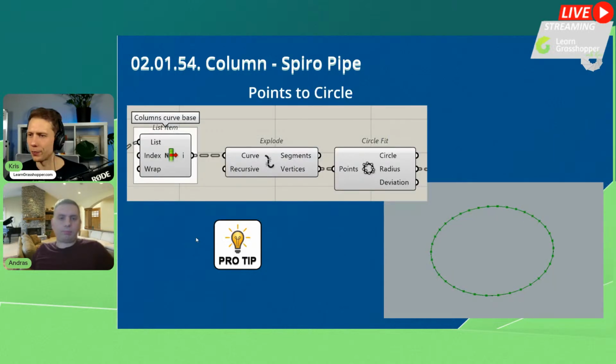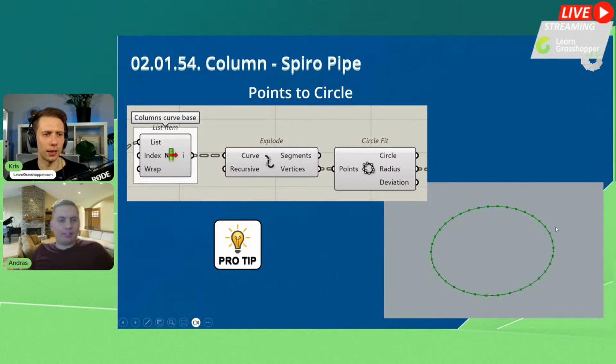And here is a pro tip on how to extract the columns. The columns here are given as BREPs. And as you probably already know, if we have modeled them in Tekla and we take them as BREPs or meshes to Rhino and Grasshopper, they will not be perfect circles.